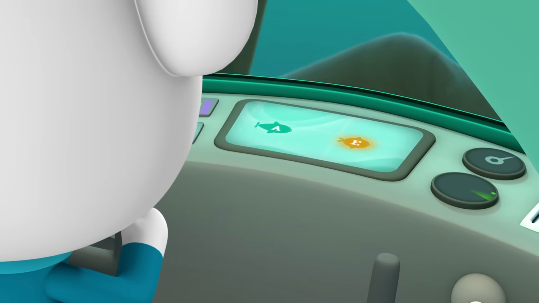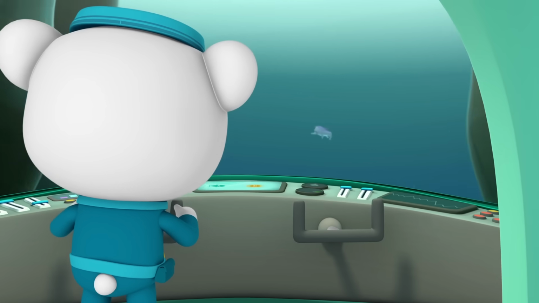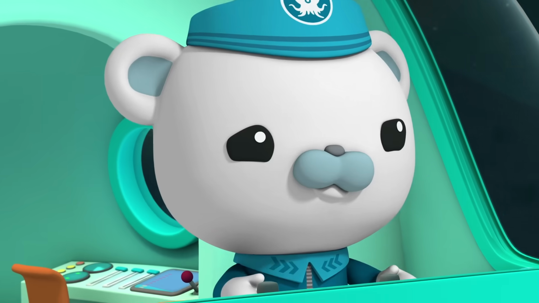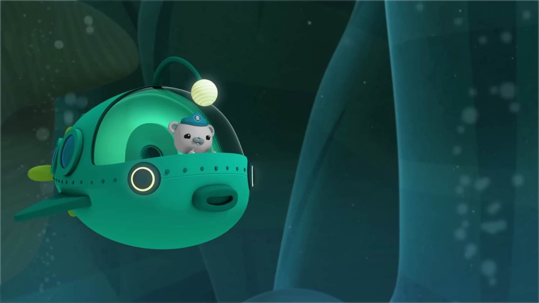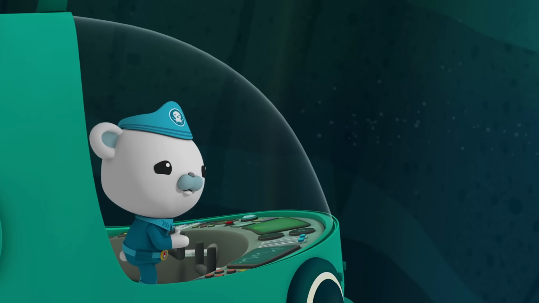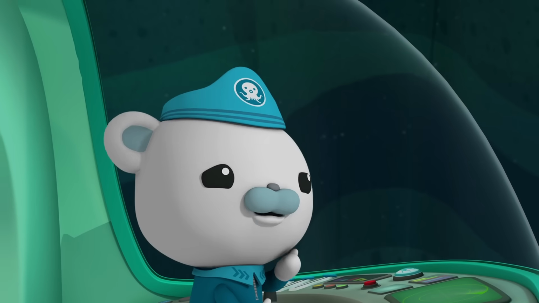I've almost caught up with them. Where's the gup E? Huh? What's that dogfish got? You've got the gup finder. But that means Kwazii and Peso could be anywhere.